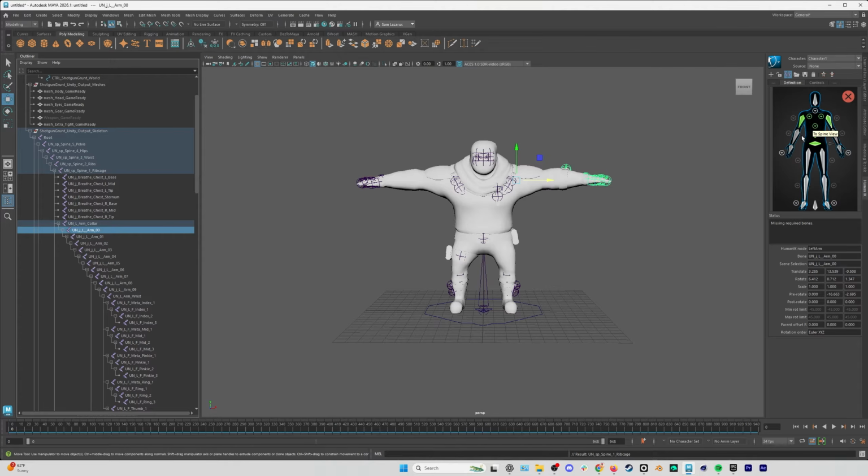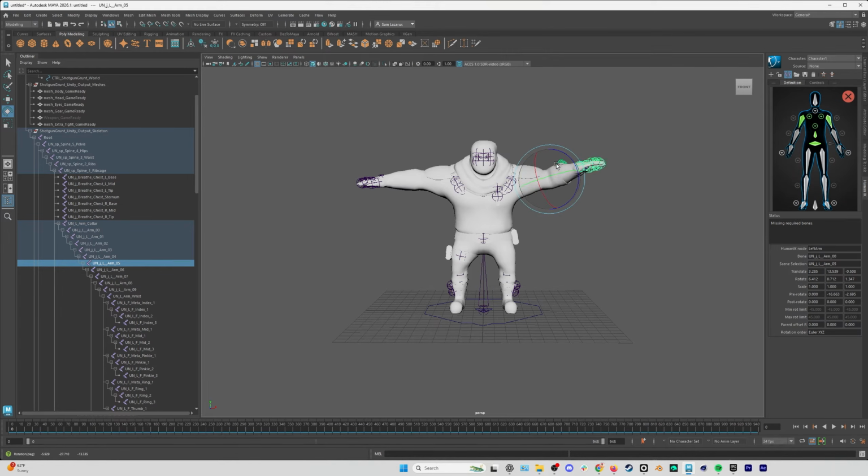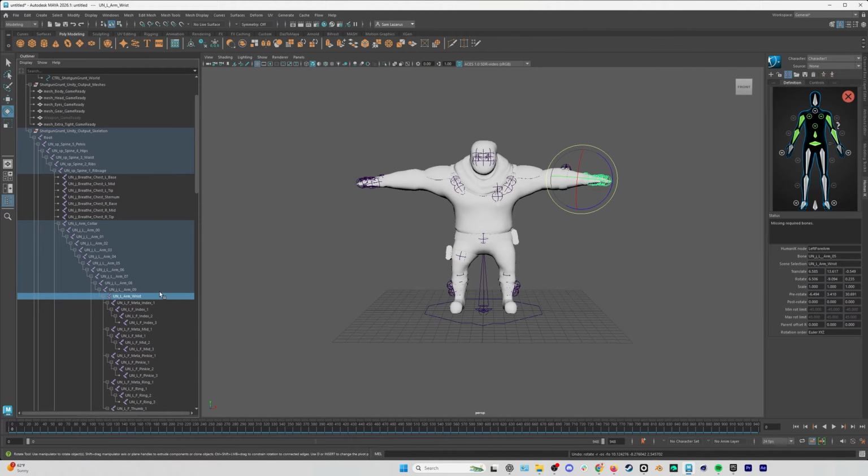And I'll go through and do the upper arm bone, and then I'll do the lower arm bone. If I ever need to check, I can just rotate them around and make sure I'm selecting the right bones. I'll assign this, then I'll assign the wrist, which in this case is actually the hand bone. Remember, if there are any doubts, just rotate the bone around to figure out which one is which. I'll click into the little arrow and I can go and do my fingers.